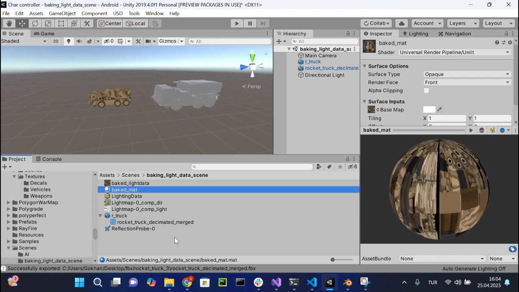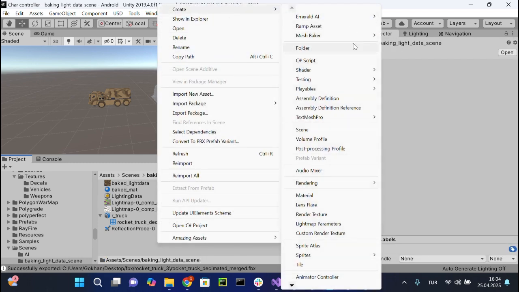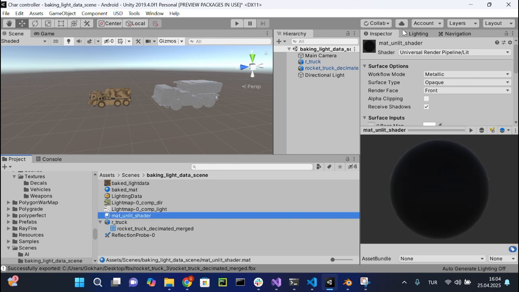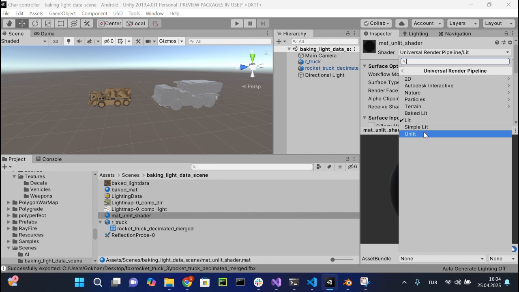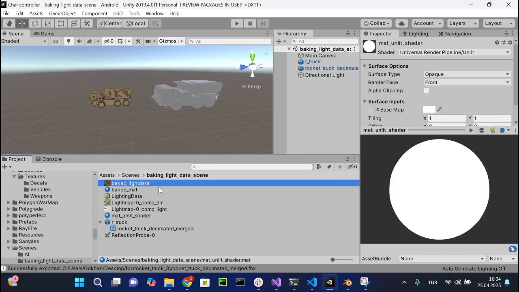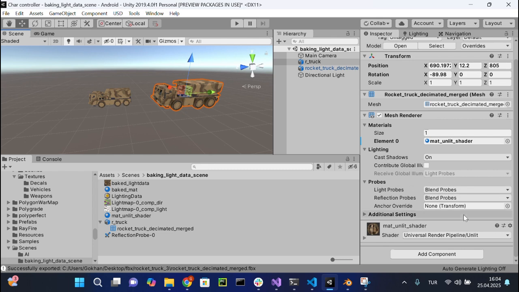Okay, now we can create a new material with the unlit shader, with the texture which includes our lighting data.